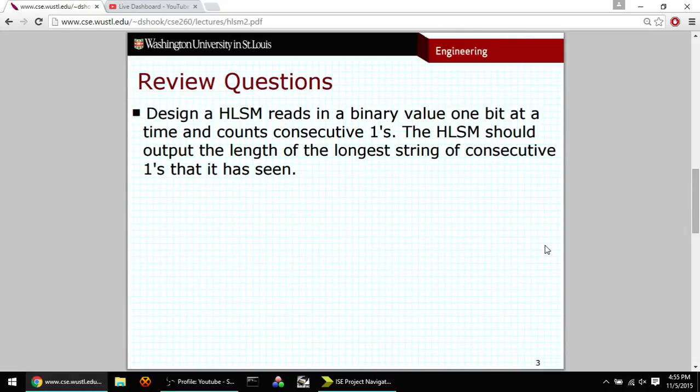You can assume that the length is arbitrarily capped at a certain value, that it can't go to infinity. Right? You can make that assumption. Just choose a cap for it. I don't really care what it is. Other than that, you should be good. For this one, construct the high-level state machine, and then also write the VHDL for it once you have the high-level state machine. Take a few minutes. We'll be around if you have questions, and we'll talk about it in a little bit.